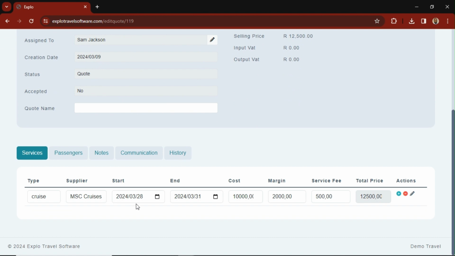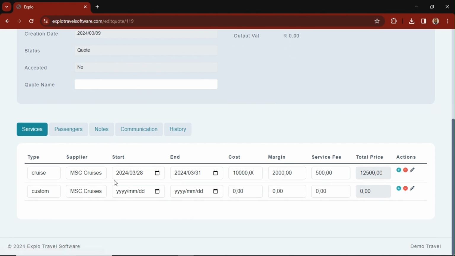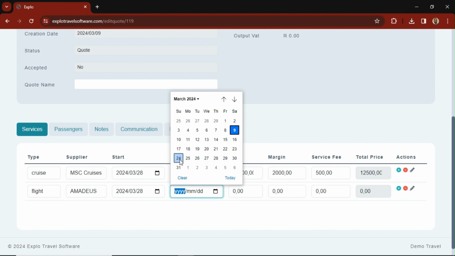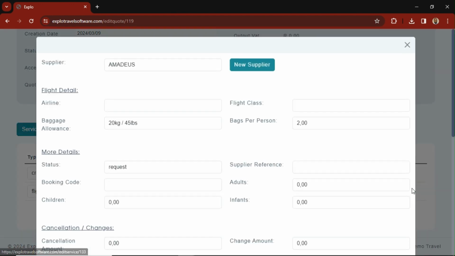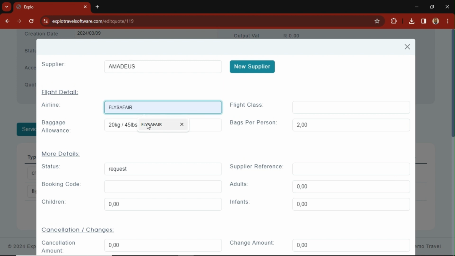Save the document. Right? So if you want to add an additional service, for example, if the clients are doing flights on the very day as well, you can add service and you can specify the supplier that these are put to 28 and for flights. You actually need to quickly jump onto the service itself where you're gonna put in the details or quickly populate that here.